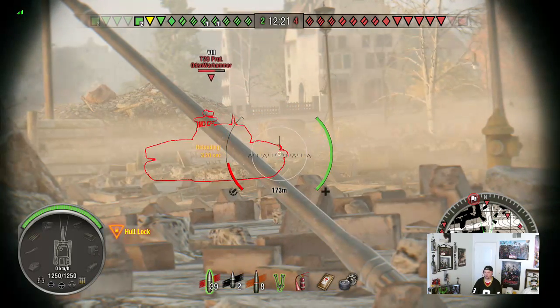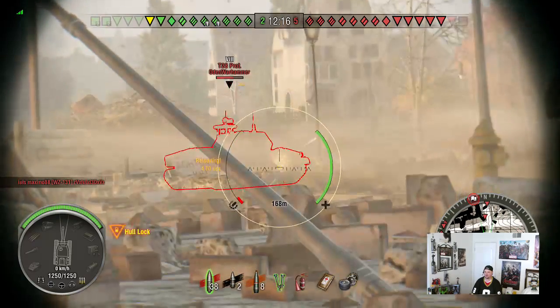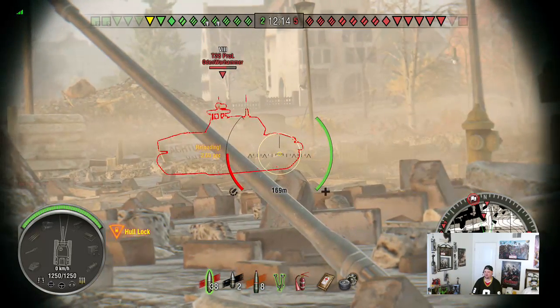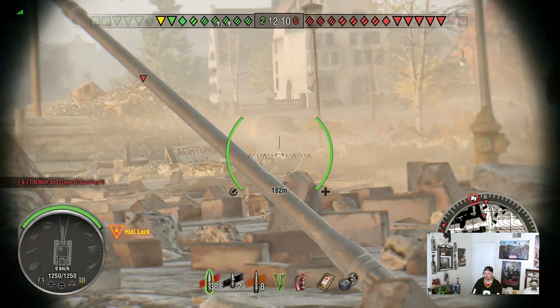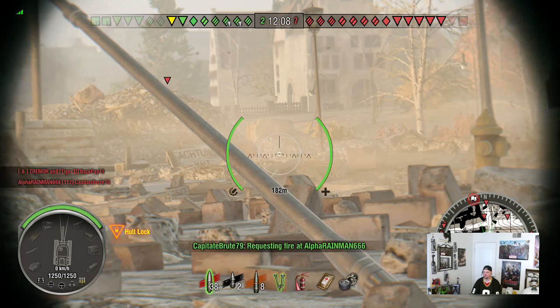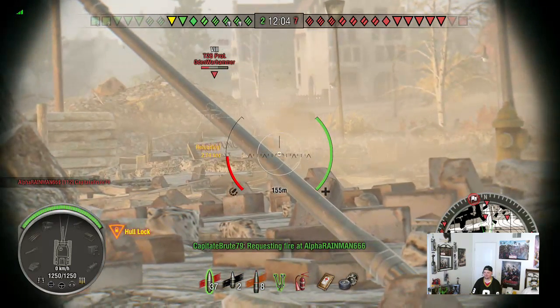Ah, I'm waiting here for you. Oh, that's a T-20. Oh, no, not the Frodo. They've got a One Ring on their team, too. Look at that thing bouncing my rounds. I hate you, prototype. It's got this really dirty angled armor, and he knows how to use it over there. He's bounced three rounds off me so far, man.